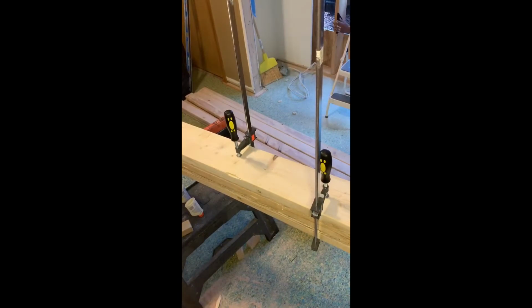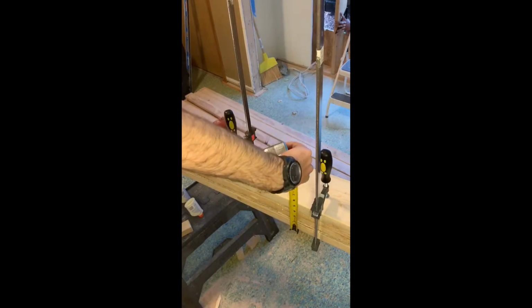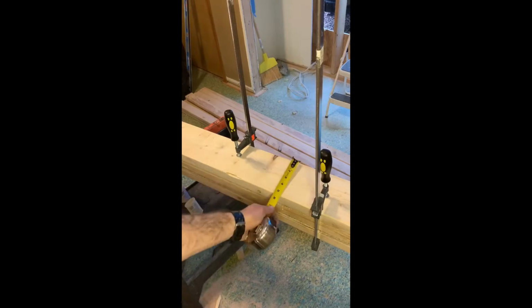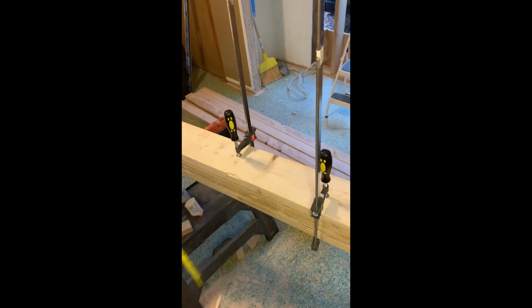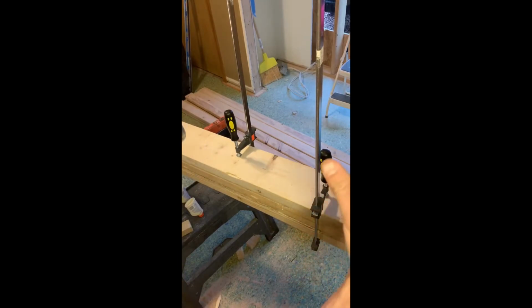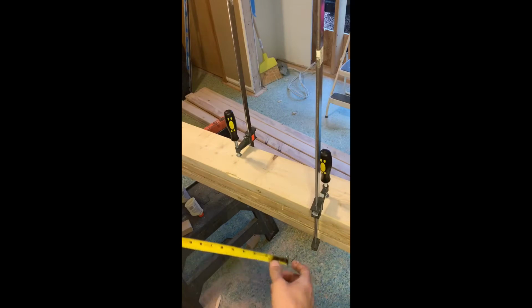So we're working on the header still. I have my sandwich going, I'm gluing each layer. Then I'm starting to measure as I'm coming up and building up my spaces. All we're trying to do is hit 5.5 because our 2x6s are 5.5 inches wide. So we've got to go 5.5 inches high. And once we get in there, we will be turning this to put it up into the wall.